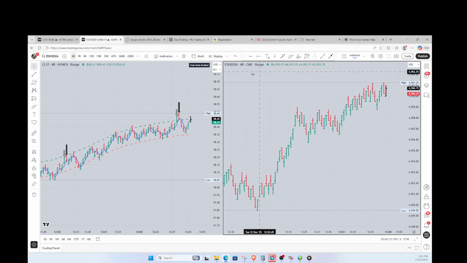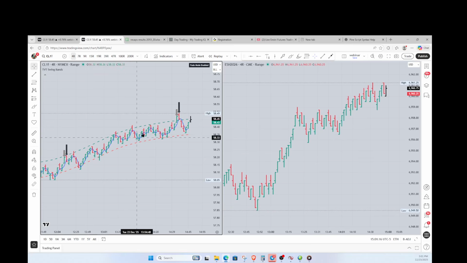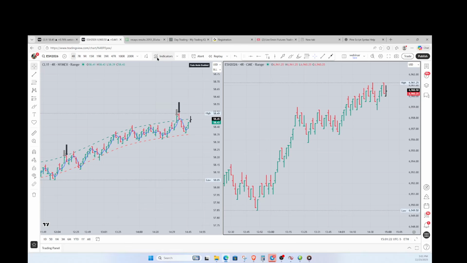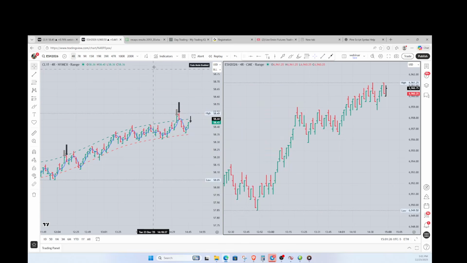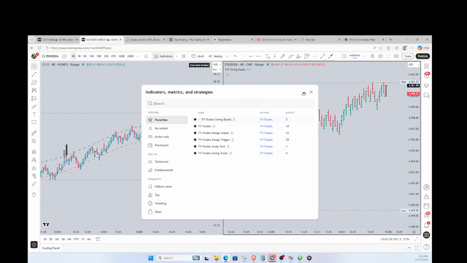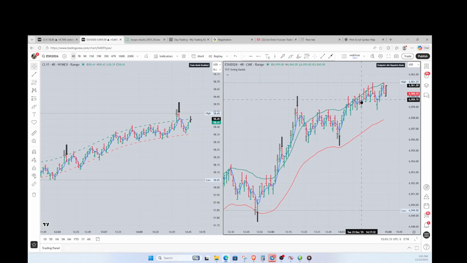Now if you were to just shut them off like this, this is the way they are by default right now. But once you update your indicators, once you go up here and update your swing trade bands, I think mine haven't been updated right now. If I click on that, oh, it did update. Okay, well this is the way it's going to come up.